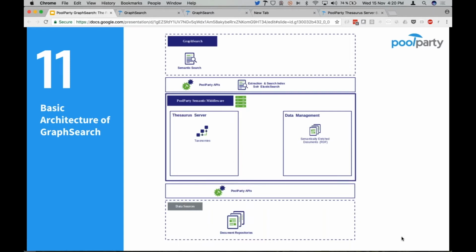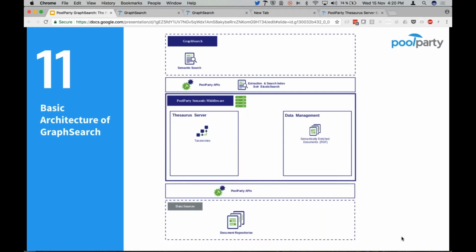Using the APIs, we use the PoolParty thesaurus server to apply a taxonomy for tagging to the content, which then semantically enriches the documents that are provided within the search space that the faceted search runs on. And to bring this textual information into the data storage, we also use PoolParty APIs to transfer this text into the document repositories.